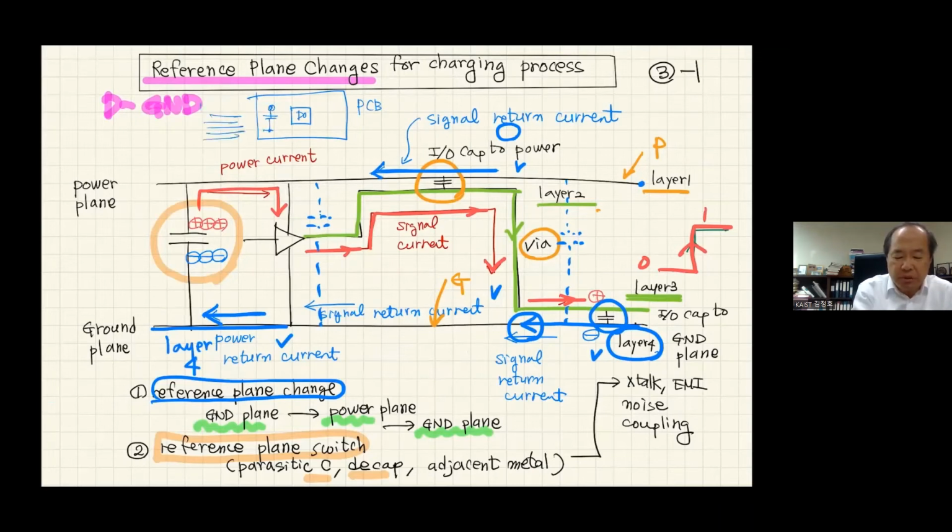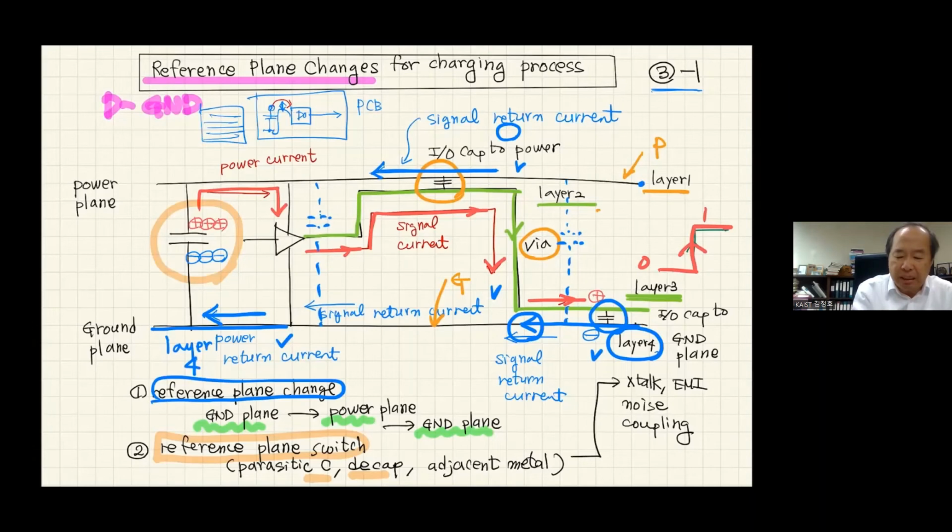This is the cross-sectional view, and this is the top view. Your signal is going through here. So in this case, if you look at the top view, power current will go through and return current will go through like that. They will face each other very close to each other to minimize the impedance.